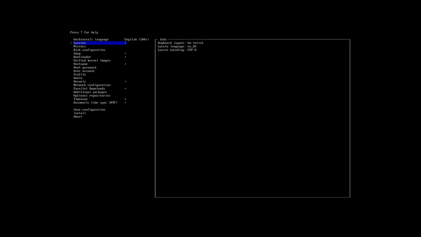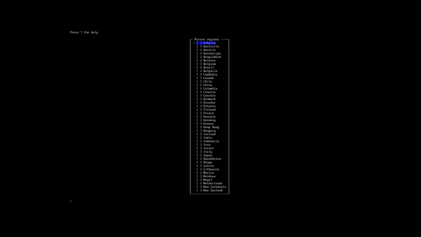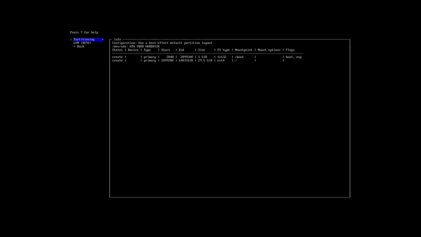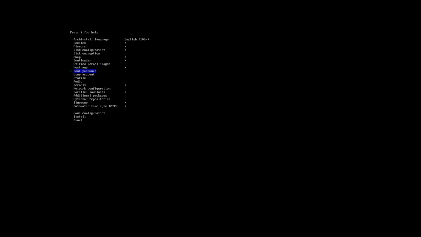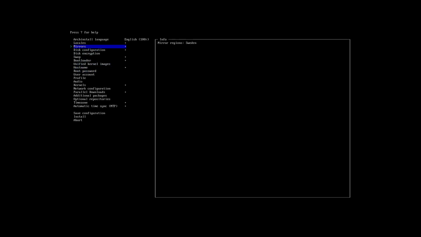Belgian. So they're working on the mirrors. That's good. This configuration, this encryption. So all of this I skip when it's just about testing, right? I don't care about this encryption, nor the swap, nor the bootloader. It's systemd-boot, so it's set already, nor the name. So here it starts again. So I start from mirrors, this configuration, that's one I do, and that's done.